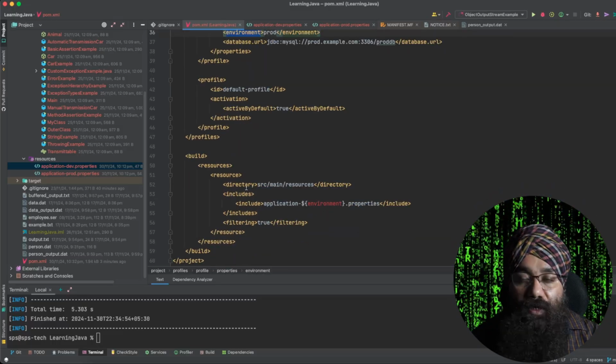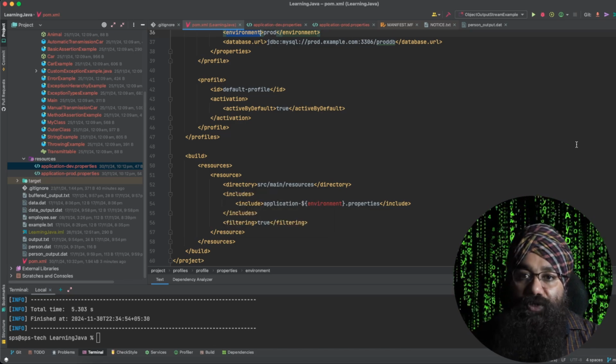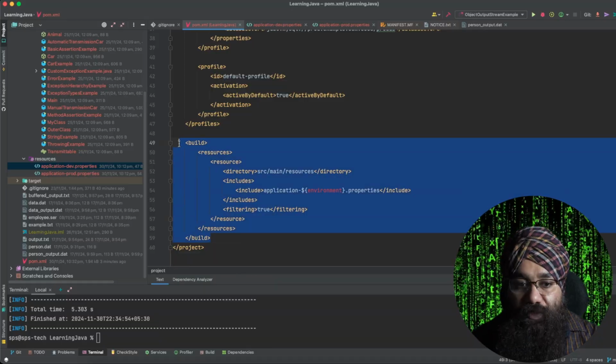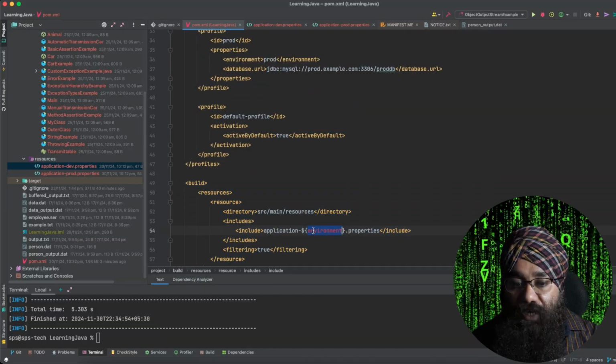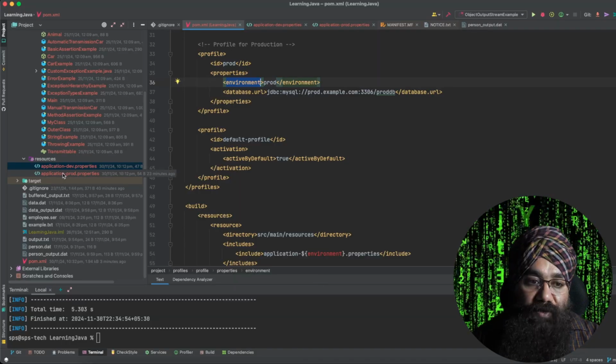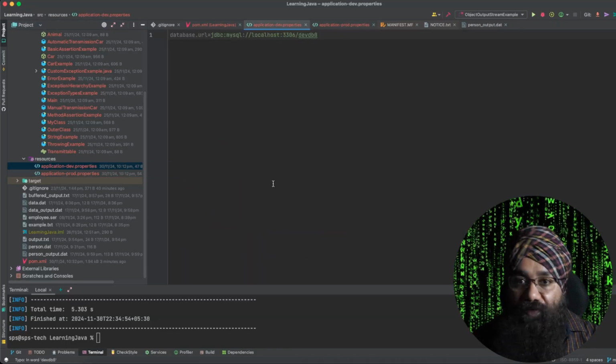So this is another way of maintaining configurations for different environments in a production-grade application by using dynamic resource configurations. You specify the build section and then change the file name based on some property of the profile. So we can see application-prod for the prod environment and application-dev for the dev environment.